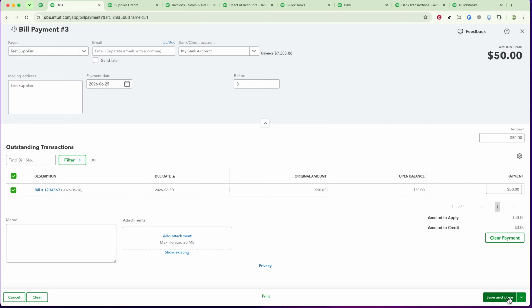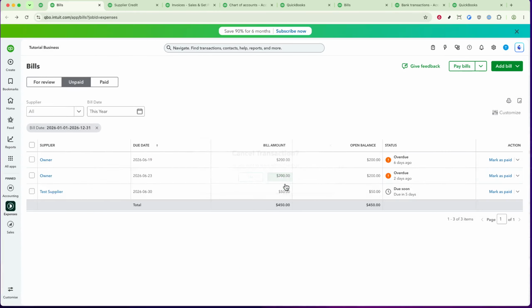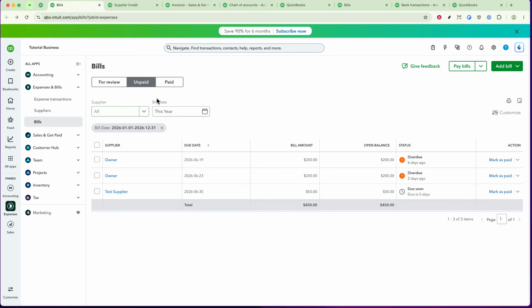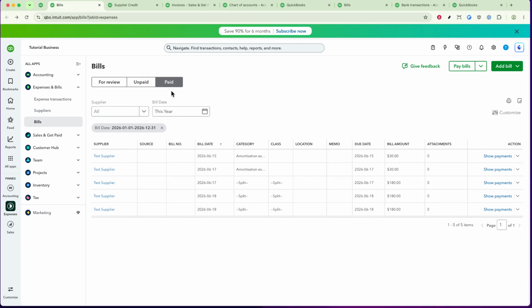Finally, it's always a good idea to review the vendor's transaction list to ensure the credit has been applied successfully. Look for the bill you just worked on and confirm that the credit is reflected. If the credit does not appear, double-check that the credit was created for the same vendor, hasn't already been applied to another bill, and matches the currency and company file you're working with.